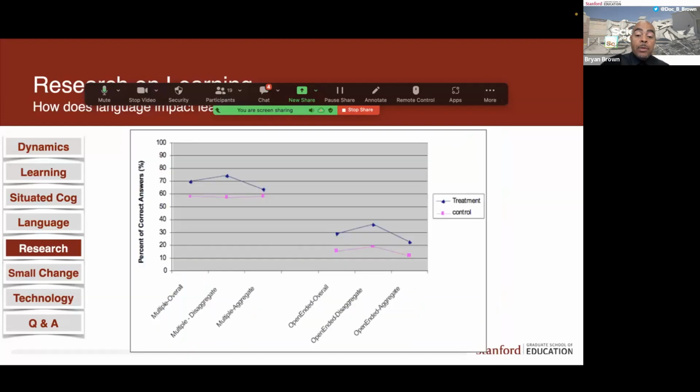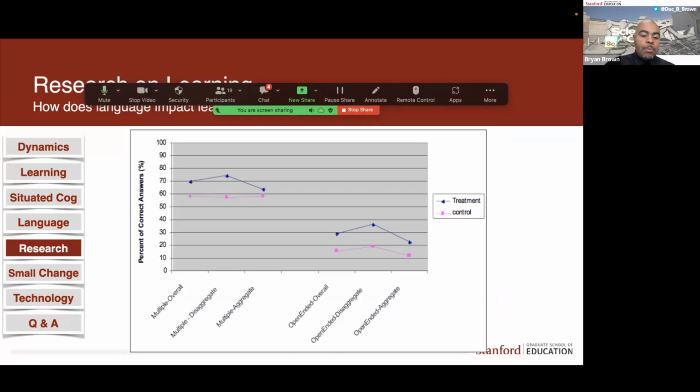So what happened? The simplest way to explain it is across all measures, students who are taught with simple language outperform those who are taught with the complex language on all measures. And so you have different types of measures here, multiple choice questions. So overall in the multiple choice, we saw a gain of about 70% for those taught with everyday language first versus about 58% for those who were taught with both at the same time. We have two versions of questions, disaggregate questions where we ask the language in simple language, or aggregate questions where we asked with more complex language.